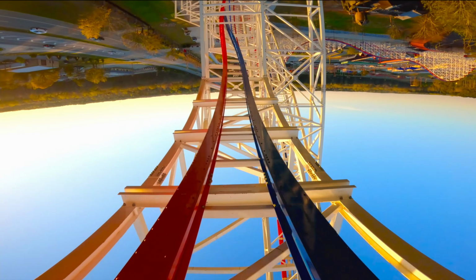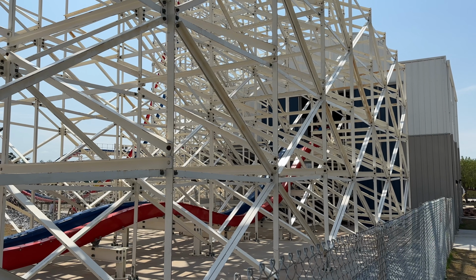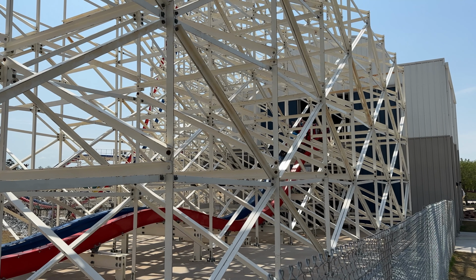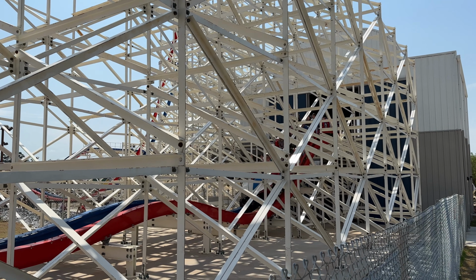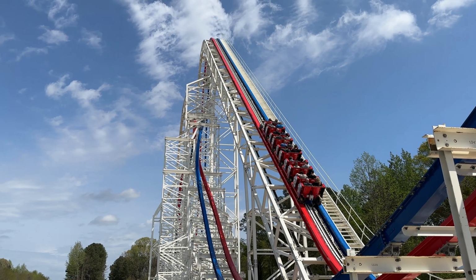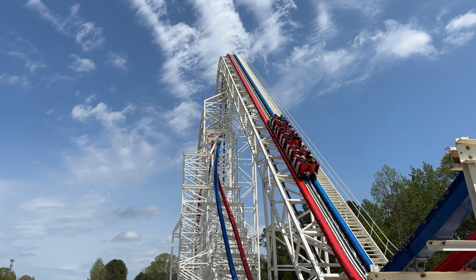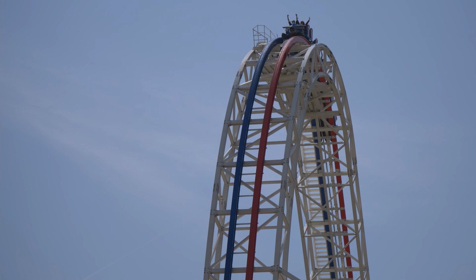This is a ride where you can really break it down by each element. So starting with pulling right out of the station, you have some nice speed. You can actually feel yourself already coming out of the seat on these two little humps, more so than other pre-lift sections. You block check on the lift hill each time there's a two-train operation, which is a bit odd in just your average RMC stuff.